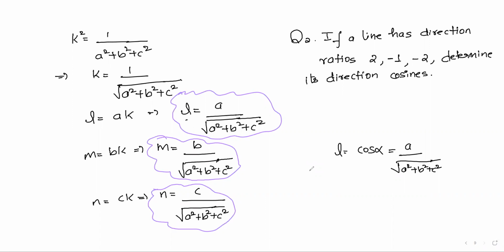Okay, who's left? Aman. Aman, will you please share your answer? Sir, I did. Oh, okay, okay. I thought that was up there. Okay. Umair, is it done? Please put here. So L is equal to A, means 2 by under root of 2 square, means 4, plus 1 square, plus 4. So this will give you 2 by 3. Umair, please share the M and N value.